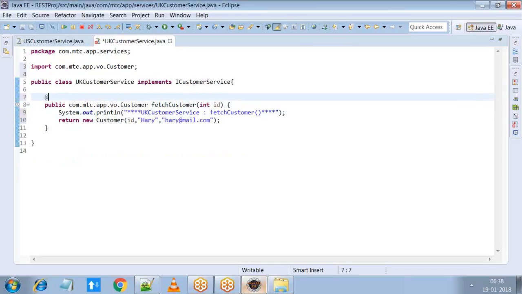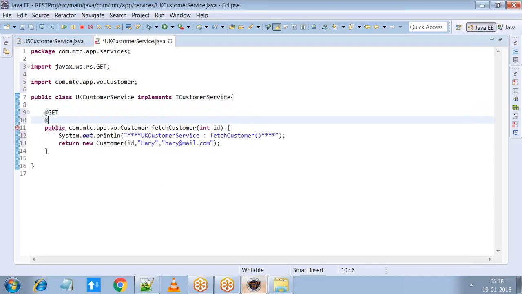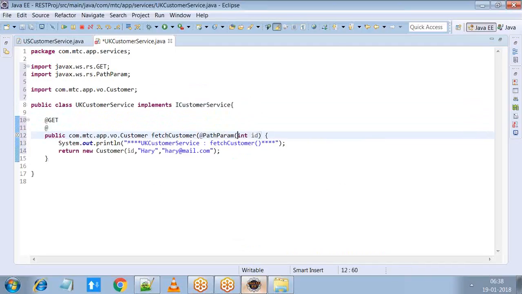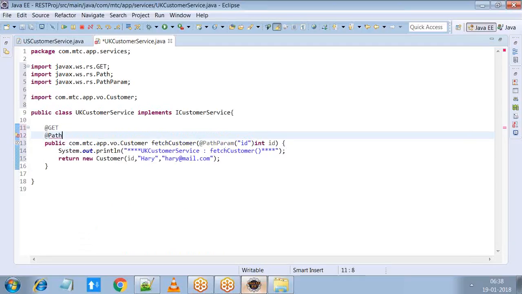We will annotate this method with @GET, and we'll register the path parameter here, ID, and the path.